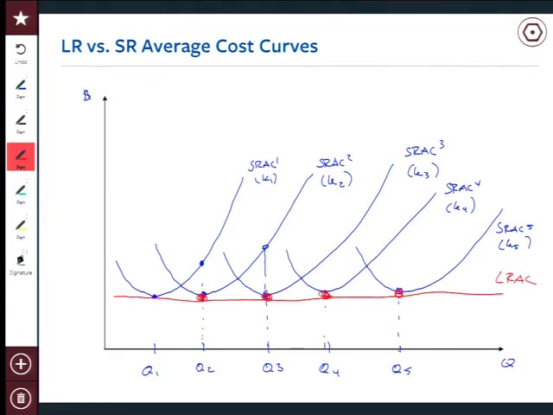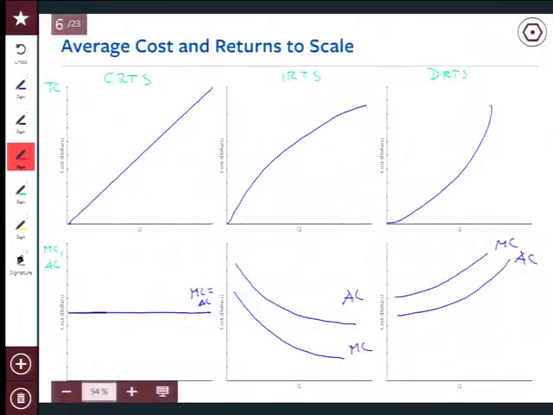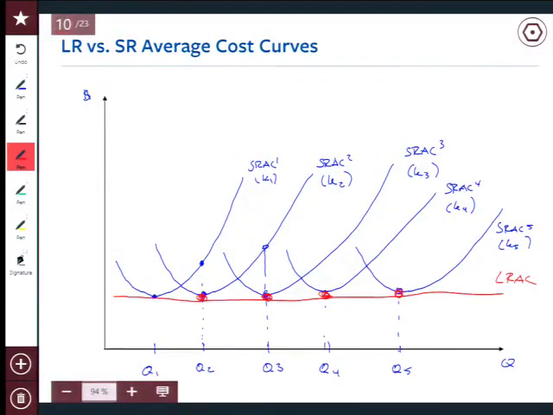So what he said is that since the long run average cost curve is flat, this means constant returns to scale. If I go back a couple of slides, that's my long run average cost curve. It's flat. If we had increasing or decreasing returns to scale, these short run average cost curves would line up in a way that we would have a salad bowl shape. This one would be shifted up higher, this a little bit lower, this one would dip, this one higher, and this one higher again. So where these short run cost curves fall determines the shape of your long run average cost curve, and that is simply governed by returns to scale.